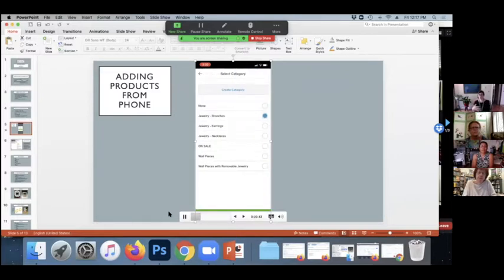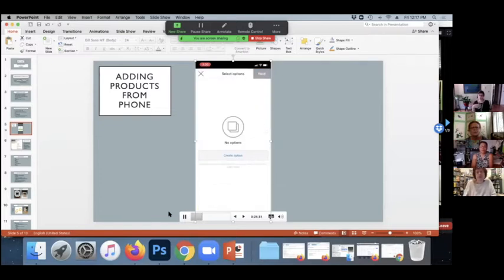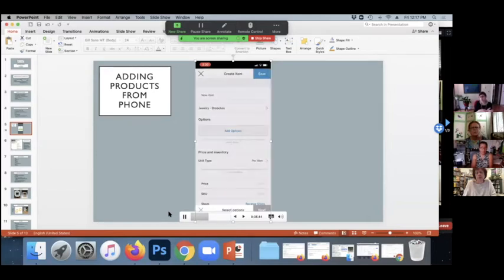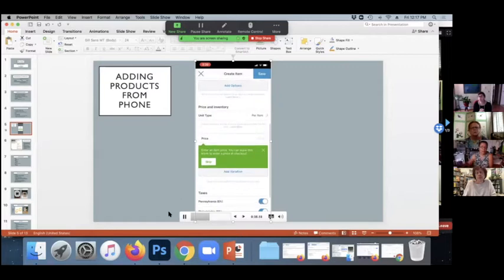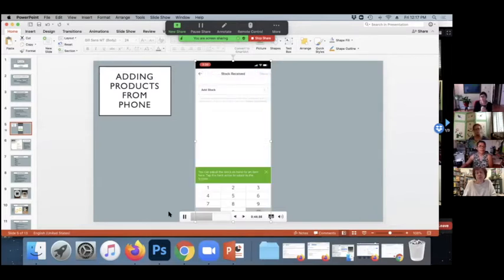So what's really cool is all of this information is synced. You can do it from your phone, you can do it from your desktop. And it's really easy. If you have some information but want to upload a photo later, you can edit it. If you upload your photo and then realize on your desktop that you don't like how your photo looks, you can change it. So it all just works seamlessly, which I find super convenient.